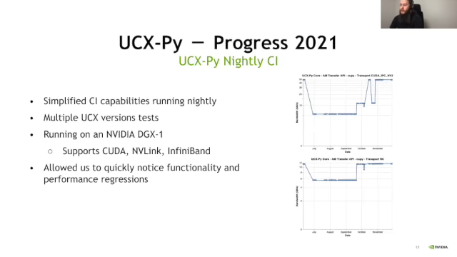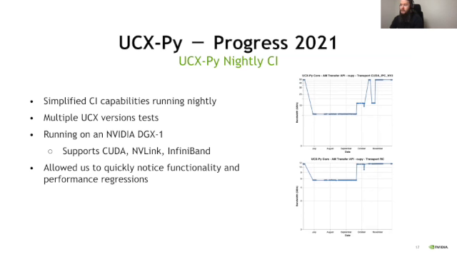We also set up a simple CI that is capable of running tests on multiple UCX versions and multiple transports too. Currently, we run the latest stable version, that's 1.11.2, the upcoming release branch, which is currently 1.12.x, and the master branch each night. The tests execute on an NVIDIA DGX-1, supporting CUDA memory alongside host memory, as well as NVLink and InfiniBand, in addition to most other system interconnects that are common in most systems.